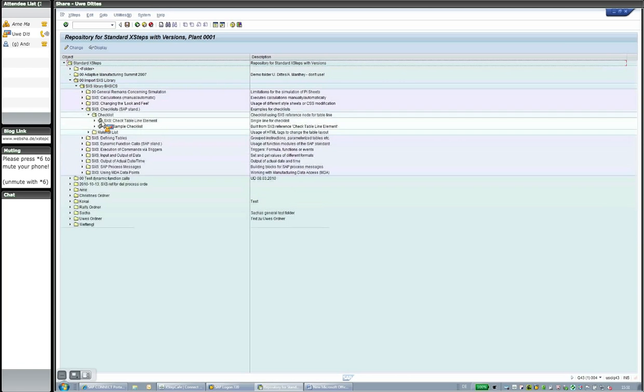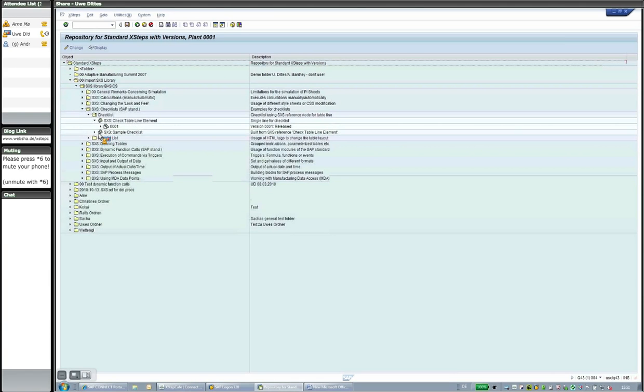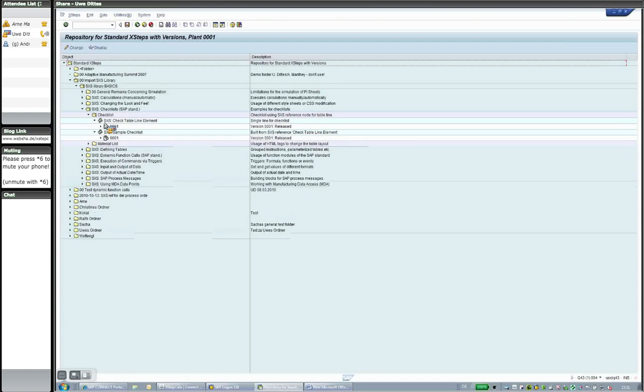This means that our original standard Xstep that we marked, and where we execute the where-used list, is also used in a nested way. So this is quite fine, and we also did some performance improvements.